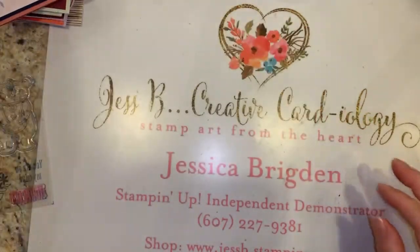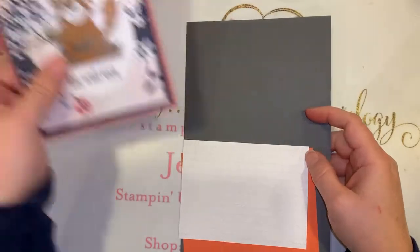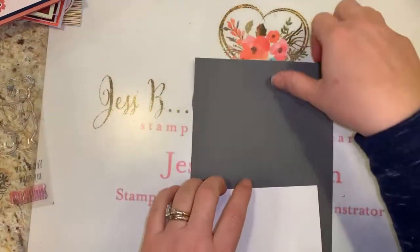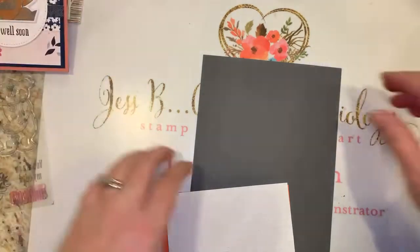All right, so that's got all our elements on that one, and then I have one more design for you, and this one uses some colors from the kit. So there's actually basic gray. Basic gray is kind of the colors that all of the critters are stamped in. Actually, I should probably make sure I've got enough koalas left.